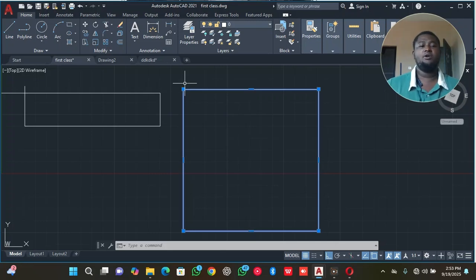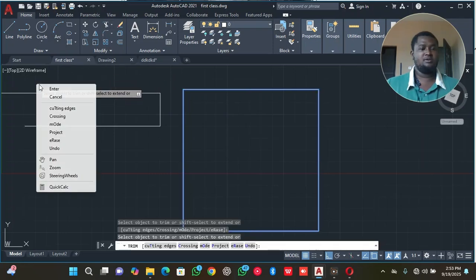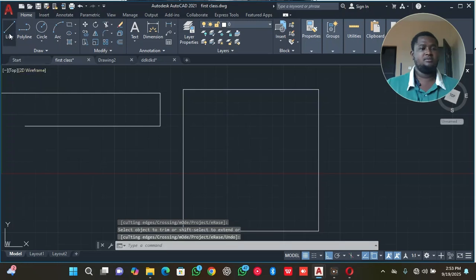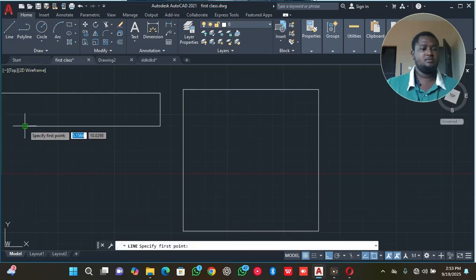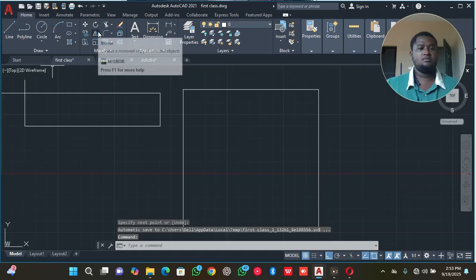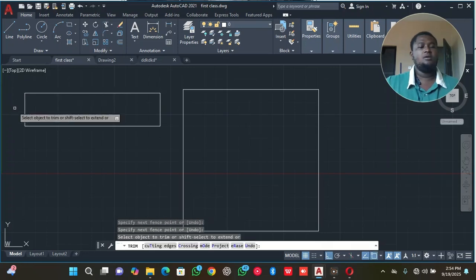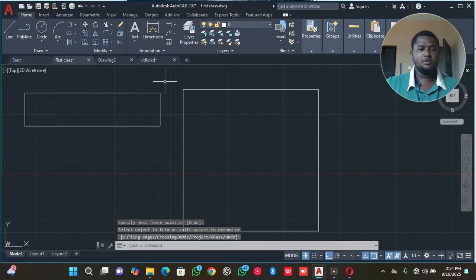In the sense that if I wanted to move this square shape, if you wanted to move this rectangular shape, you have to highlight the whole thing.